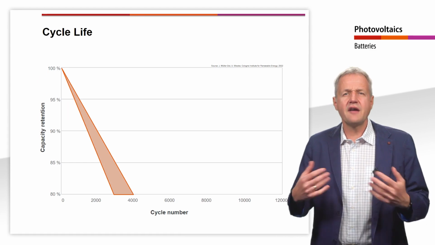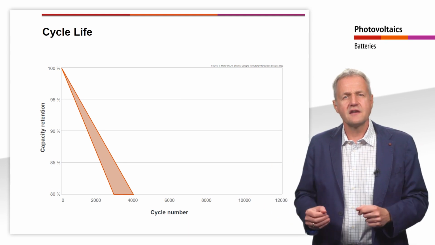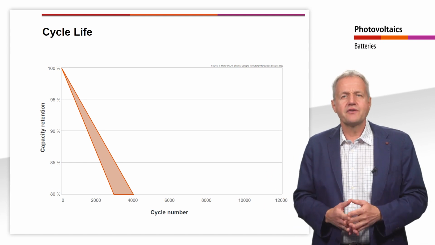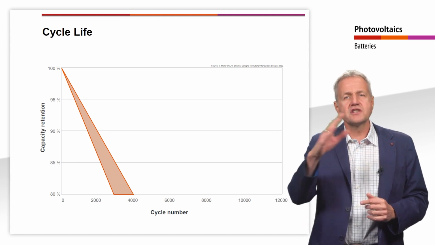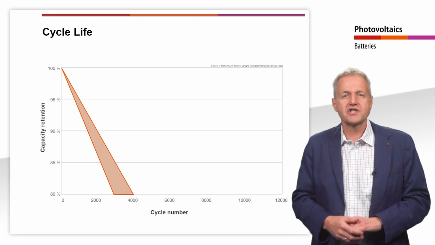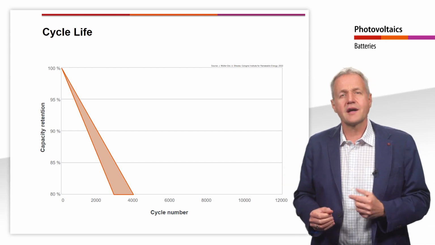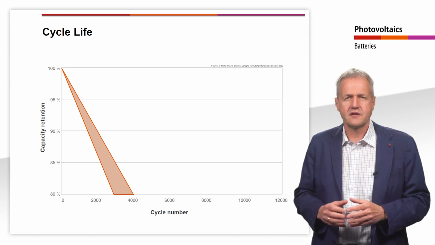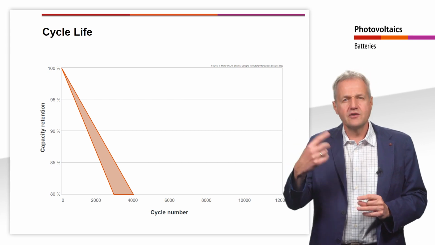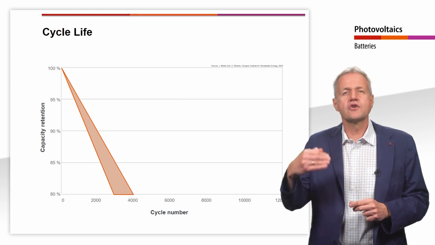In the course of its life, a battery is frequently charged and discharged. In the process, its capacity gradually decreases. The cycle life of a battery is defined as the number of charge-discharge cycles after which the battery has only a certain charge capacity left. In general, 80% of the nominal capacity is used for this purpose. A charge cycle describes the discharge or residual capacity of 0% and a subsequent charge to 100%.